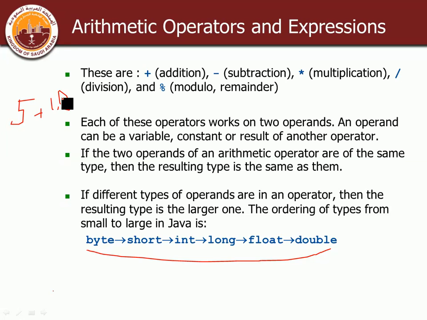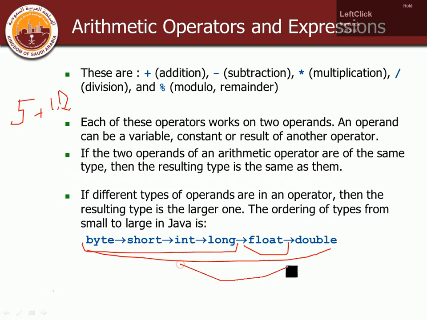Well, I'm coming to that, but before this, can I mix this? Yeah, I can mix it. It will give me the result of 6.2. So this is what this means. If you use something which is, let's say, a whole number, and then you mix it with another, a real number, then the result is going to be the real number. Because we can always use a smaller in a bigger one.